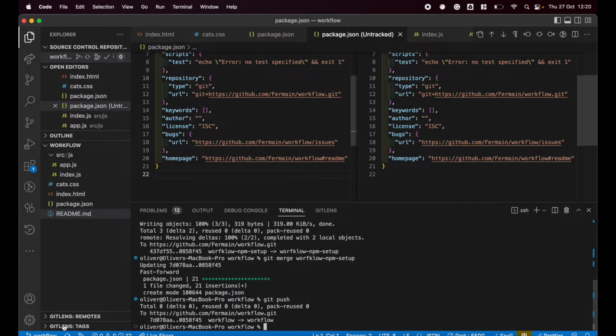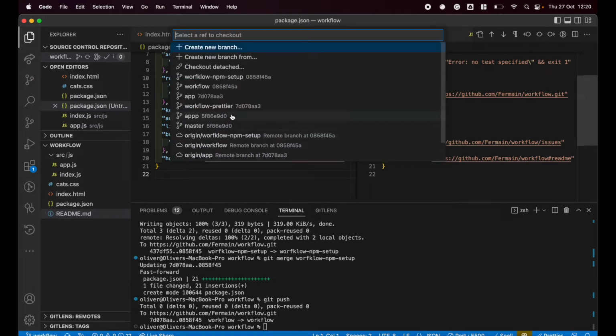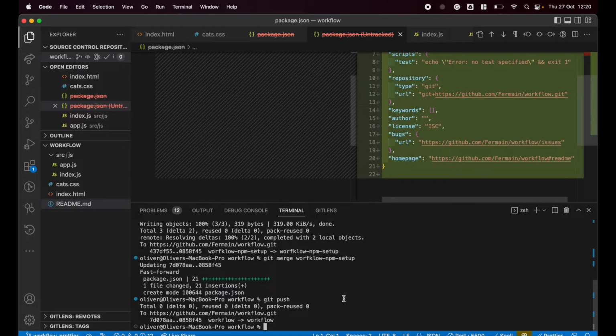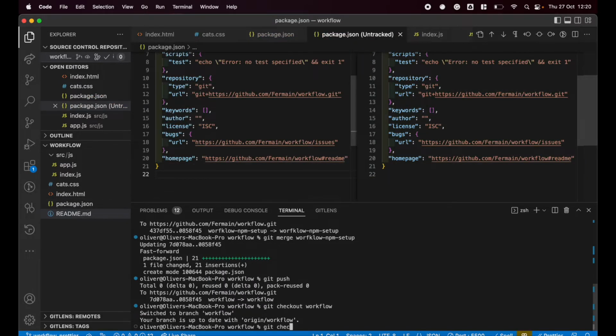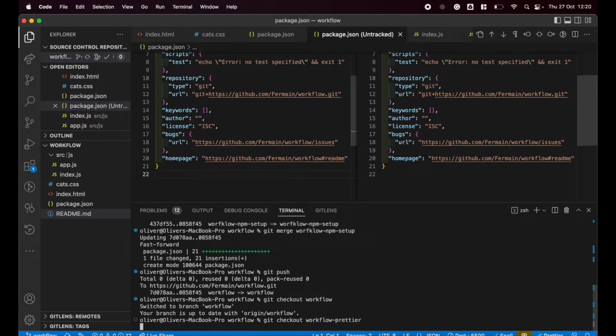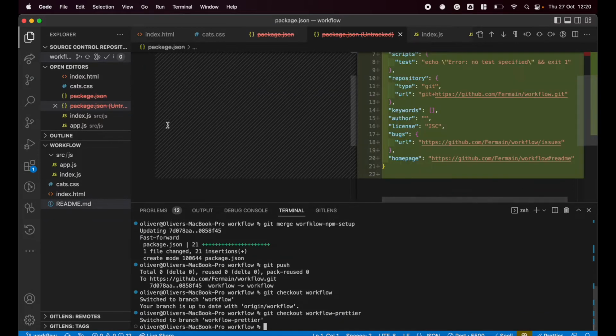And now I'm going to change. So now is the time I wanted to be doing the Prettier stuff. So I've checked out Prettier. I'll just do that again in the command line. So git checkout workflow prettier. And now this is behind.